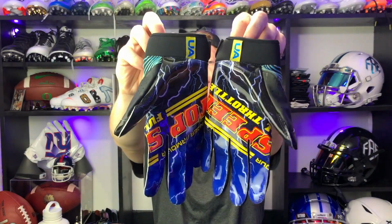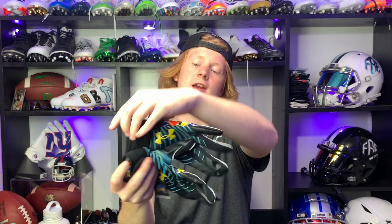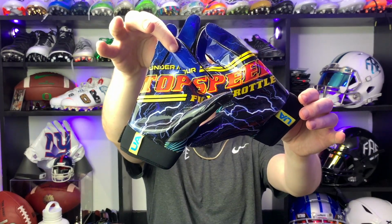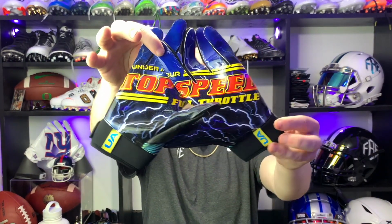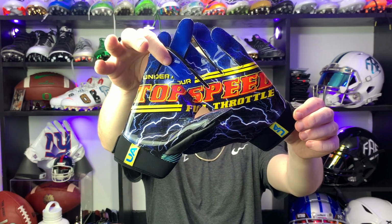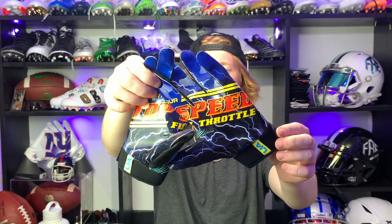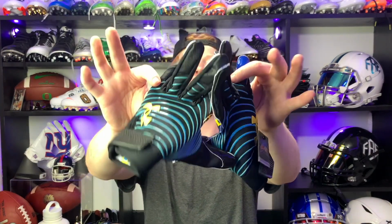Then I have this super sweet limited edition pair that you guys probably saw in the unboxing. I'll show you briefly if you have not seen the unboxing. What does it say? I don't even remember. They say top speed, full throttle, and then... oops. These say top speed, full throttle, and then they have some super dope lightning graphics going through it. These things look absolutely amazing. They give me Superman vibes, but mixed with racing. The blue, the yellow, the red, super sick pair of gloves.